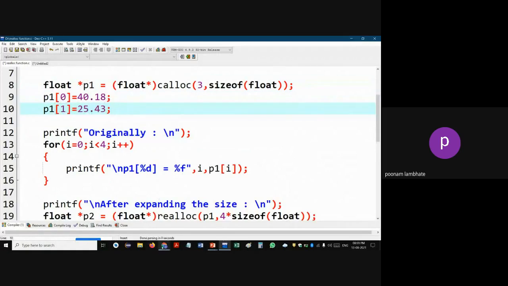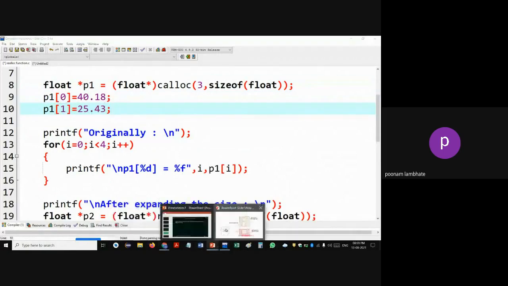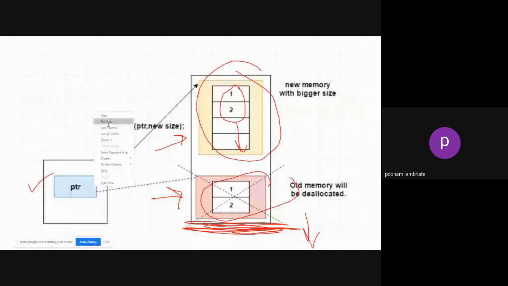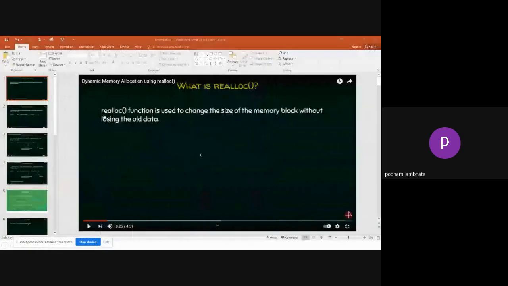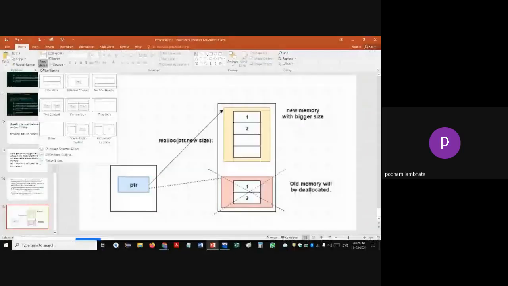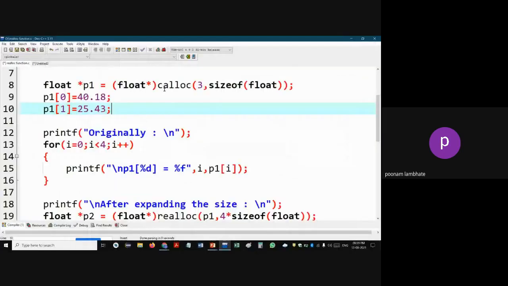Means what? Suppose I want to store 3 floating point values. Then I have the block in which I can store 3 floating point values. So if I'm writing P1 of 0, and suppose I've used the pointer P1, then P1 of 0 means this particular section.